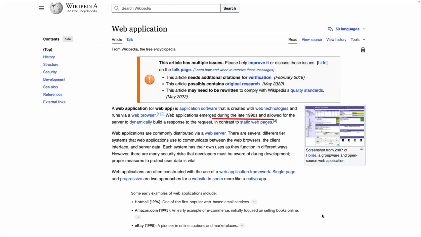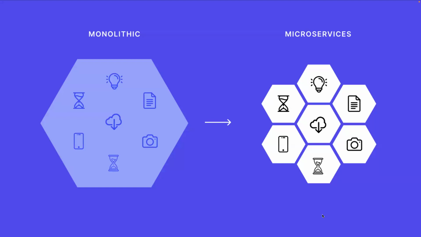Now these applications also need to be developed, right? It can be developed in two possible ways: one as a monolith development, the other one is a microservices development. That means your whole software can be made as one big piece, or else you cut it down into pieces. Either way you can make it.